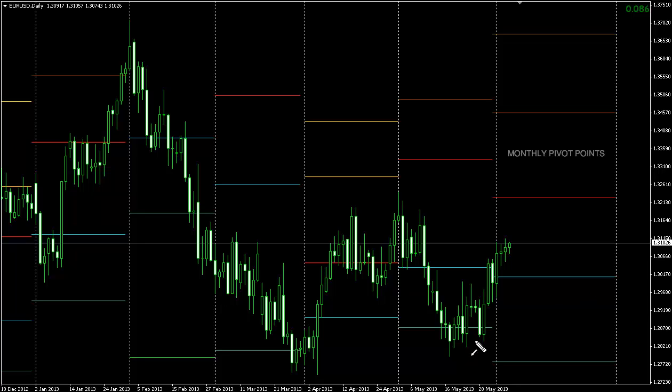We can see that in May the monthly pivot support one held the market, and this is in fact a good sign and a sign of bull power on the market, because when the market is in some uptrend, it tends to be stopped either by the pivot point itself or by the pivot support one. So pivot support one held the market here. This is a sign that the bulls have great control of the market.